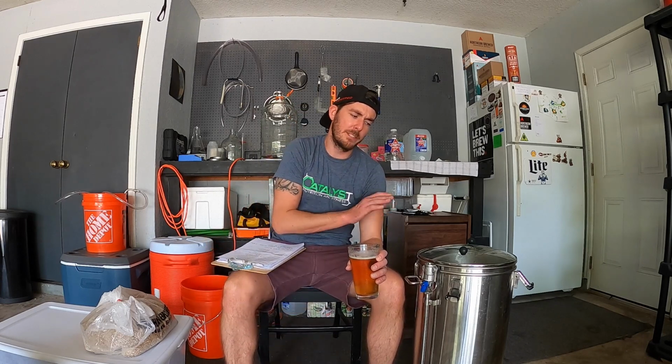That kind of leads me to talking about mash thickness. I usually do 1.3 quarts per pound. In the Robo Brew, with 9 pounds of grains, I can easily handle 1.5 quarts per pound. So I'm going to do that today to make the mash a little thinner. It'll be easier to stir and all of that.